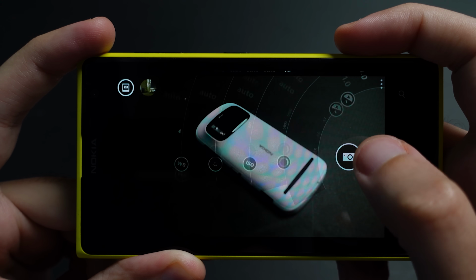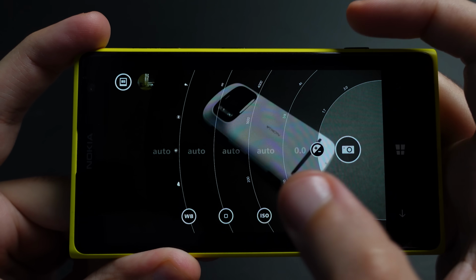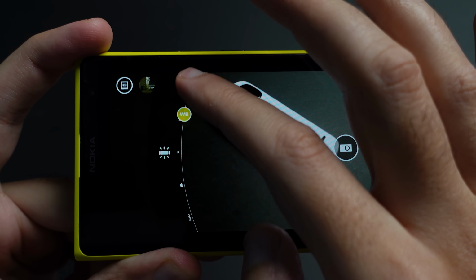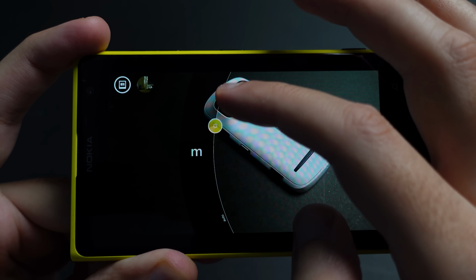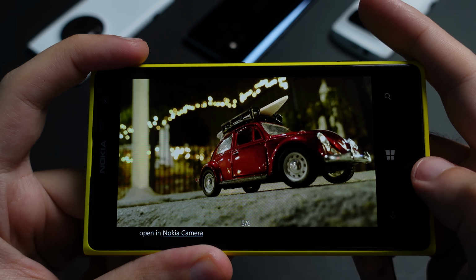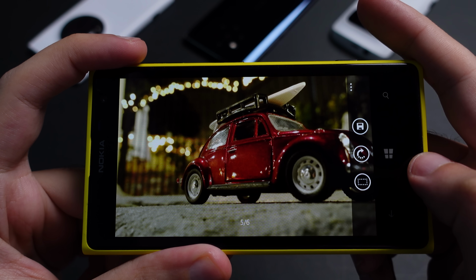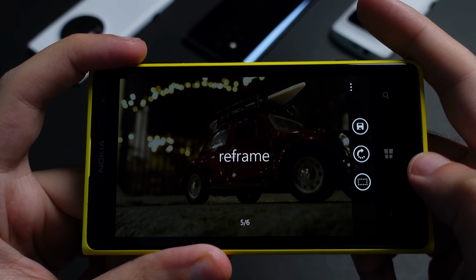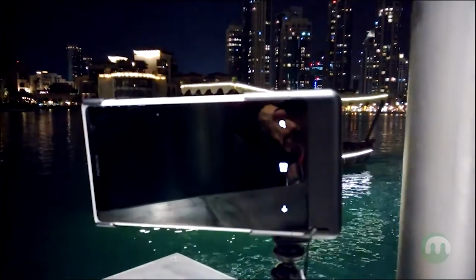It revolutionized mobile photography, giving you the ability to capture raw images for the first time on a phone. It also gave you total control over your desired outcome by giving you the ability to completely change manual controls and implementing them in the best and easiest possible way, with real-time changes viewable on the viewfinder. It gave you the option to capture RAW and JPEG images simultaneously, meaning that you could actually reframe an image after it was captured.